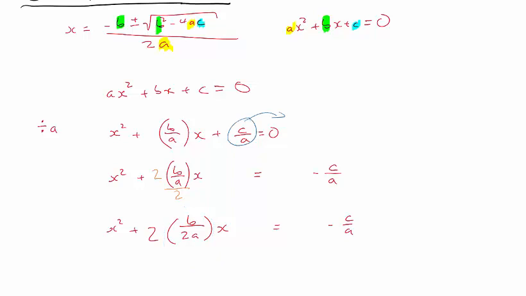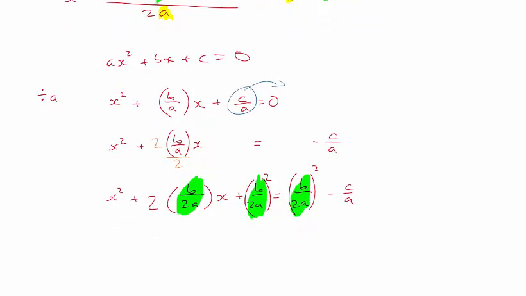Alright, so now note, when we're completing the square, the square of that number was what we had to add to both sides to make this thing work. So that's exactly what we're going to do. We're going to say plus b divided by 2a quantity squared, and then we add it to this side, b divided by 2a quantity squared. Let me go ahead and change the color, or you know what, I'm going to highlight it in green. Don't confuse this green highlight with the highlight up above. This is just to be consistent with when we were completing the square.